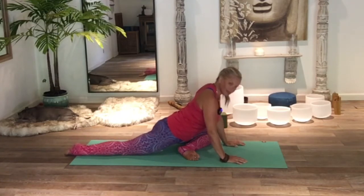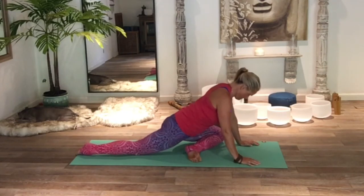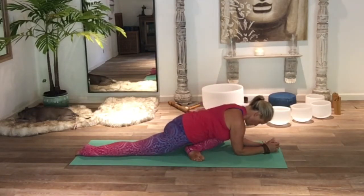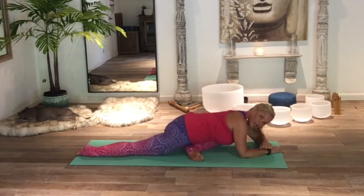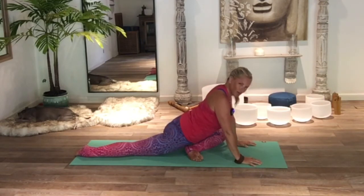Walk the knee back a little, release the toes. I'll come a bit farther forward so you can see. Square off your shoulders, square off your hips. And slowly begin to lower down to your degree. Now, that may be elbows. Some of you may be able to extend down and drop the chest down. And some of you might be up here going, are you out of your mind? That's the most excruciating bloody thing I've ever done in my life.